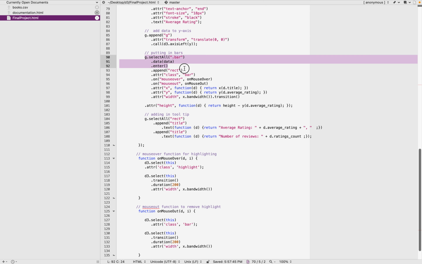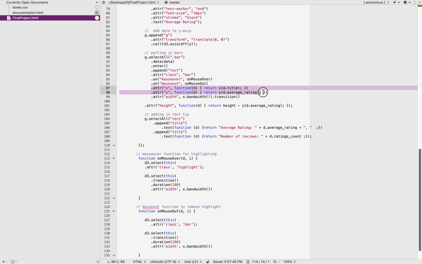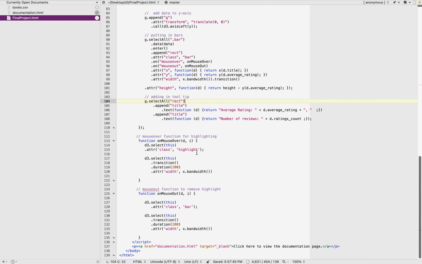Here, we truly add in those bars and add the rectangles that also have the functions that we will go over in a second, the mouse over and mouse out. And we get the information of these bars from these two attributes here of adding in and returning the title and the average rating. And then we learn some more from just the 2D graph.